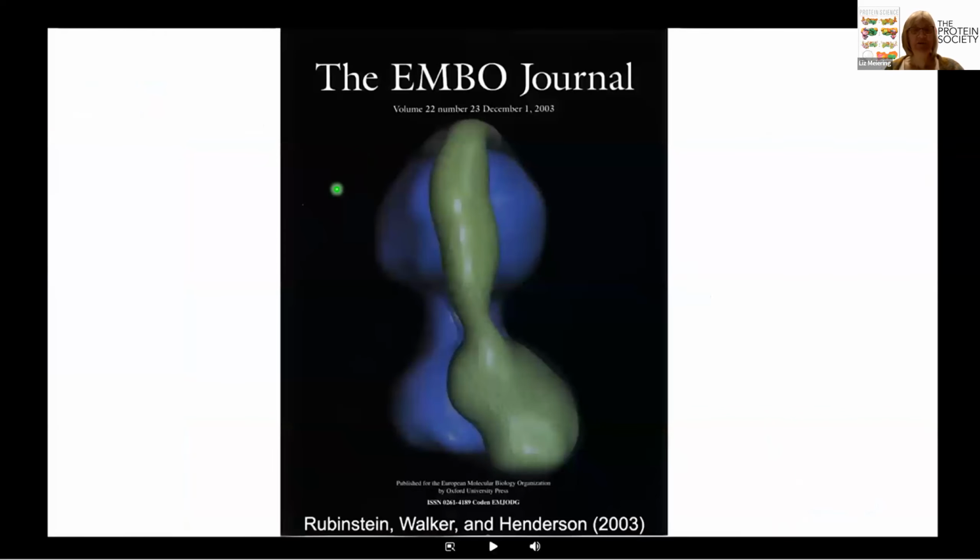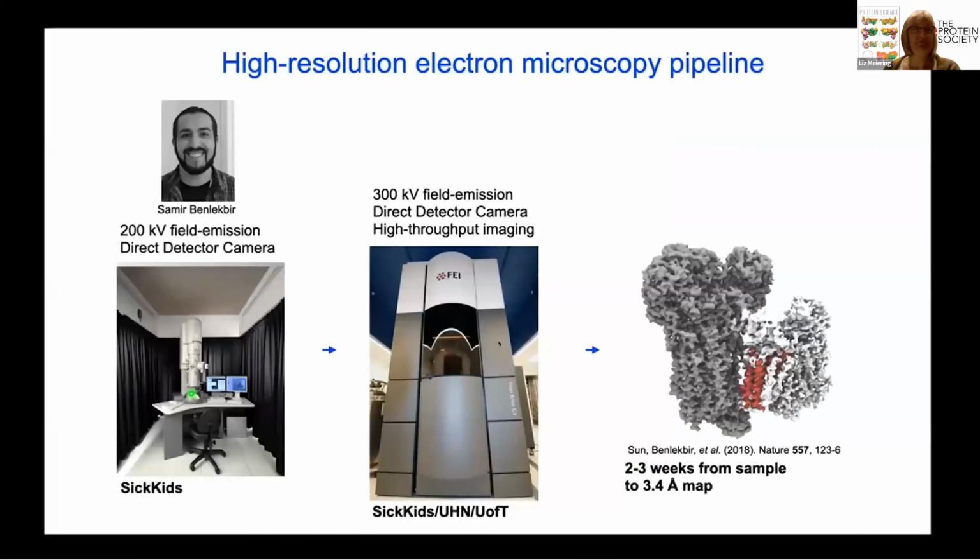So here's an image to give you a bit of context for where CryoEM has been and gotten to. This is from John's PhD work, the culmination of his PhD work. And it's the 32 angstrom structure of the mitochondrial ATP synthase, which was a very hard project. And his work since then, you'll see in the next slides, has really gone to amazing increased resolution.